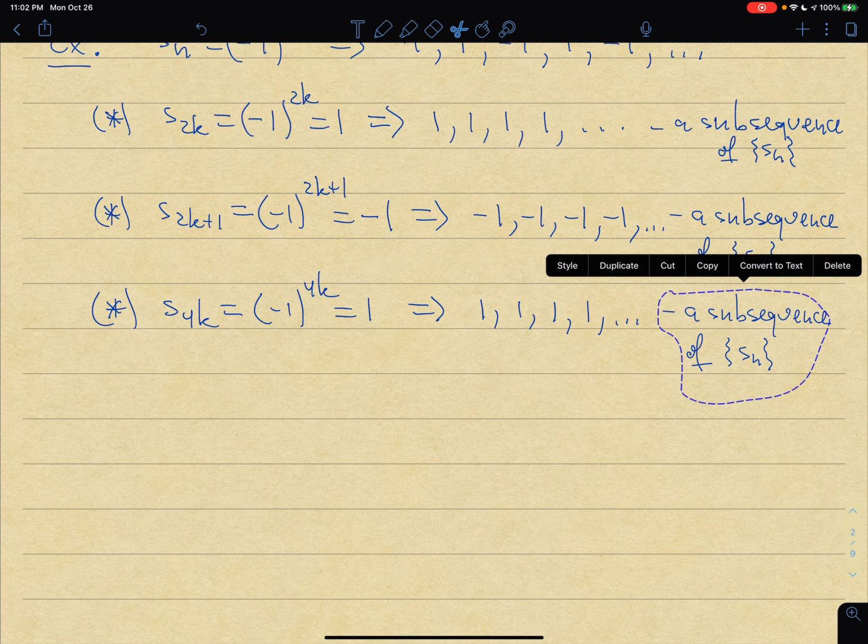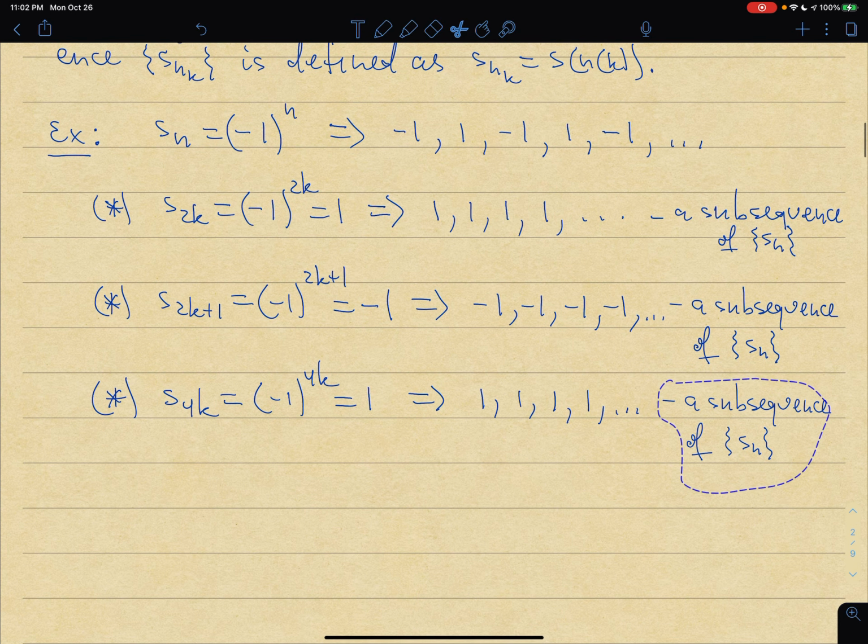So clearly this is still a subsequence. But is it the same subsequence, for example, as S_2k? It looks the same, but it's not the same, because I'm not choosing every second element of the sequence when I'm doing S_4k. I'm choosing every fourth element. It just turns out that that subsequence has exactly the same form as the original sequence, but they are chosen in a different way. So it's this one, then the next fourth element is 1, the eighth element of my original sequence is 1, and so on. So the sequences look the same, but they correspond to different subsequences of that original sequence.